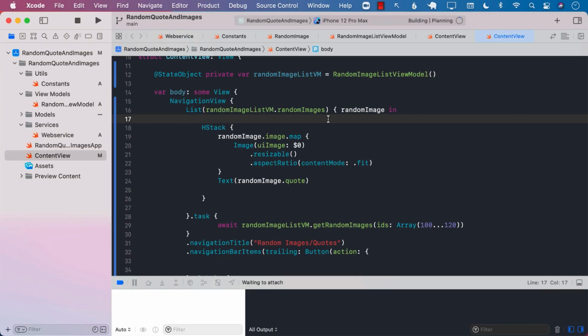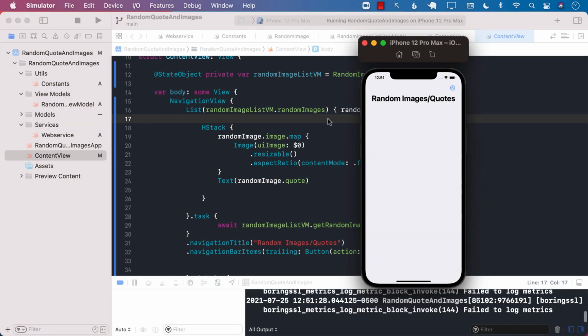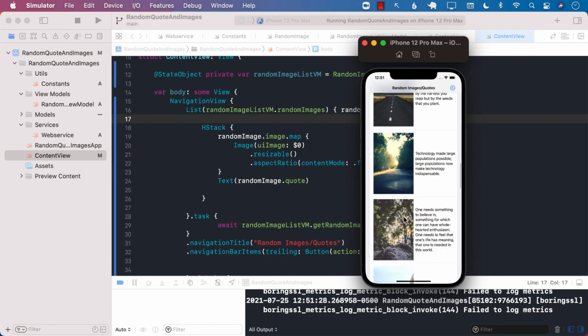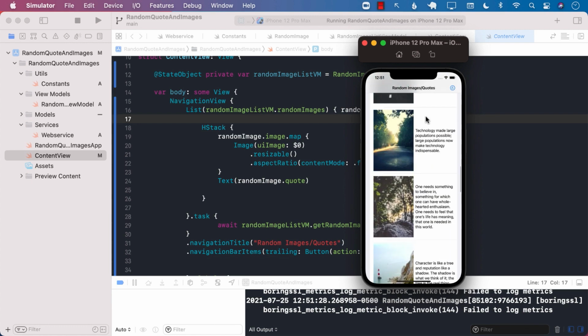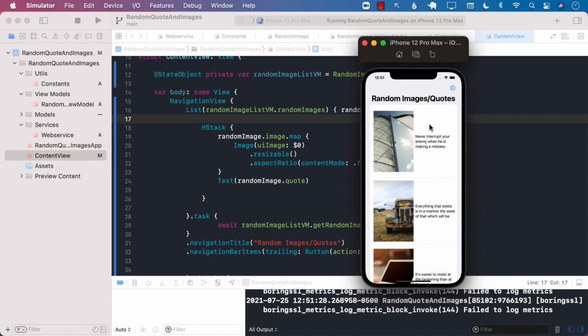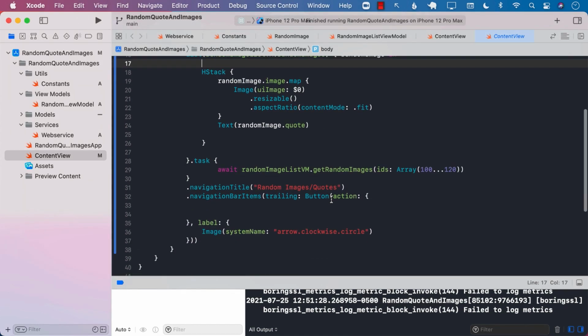In the last lecture, we added a feature of progressive downloads, which means that the images are shown as they are downloaded. Great. Now, what if we want to perform an unstructured task? This means that when we click on the refresh button, we want to download images again, perhaps new images. So how can we accomplish that?